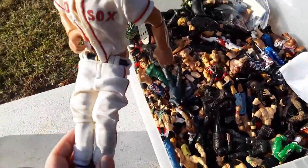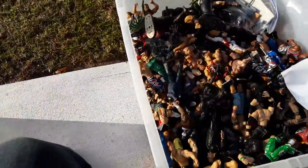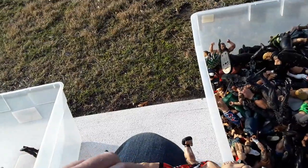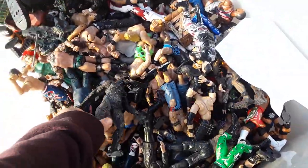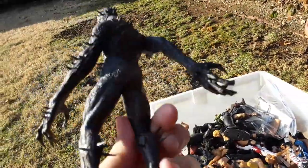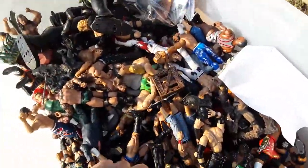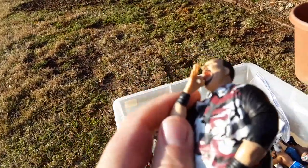What? I did not pose that way. Like, what the hell? All right. Okay, it appears to be a lot of wrestlers, surprisingly in decent condition. Some of them have knee pads. Okay, obviously not a wrestler. Is that his pose? That's his wrestling pose? Dudley Death. That's his signature move.